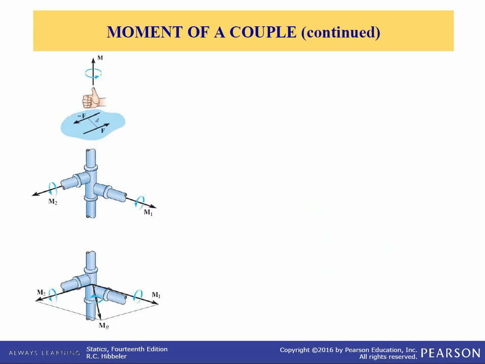Now this result indicates that a couple moment is a free vector. That is, it can act at any point since the moment depends only upon the position vector R directed between the forces and not the position vectors RA and RB that we saw in the previous slide. This concept is unlike the moment of a force, which requires a definite point or axis about which the moments are determined.